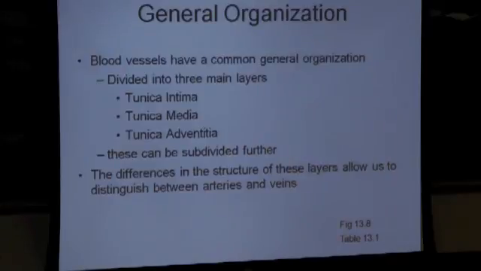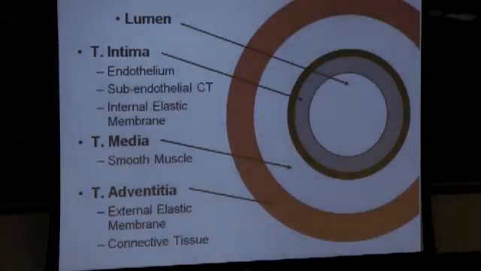Okay? And so blood vessel layers are subdivided into the tunica intima, tunica media, and tunica adventitia. These are basically layers of connective tissue and muscle, as well as some epithelium. So we'll look at them in more detail. But the thing is that these will differ depending on what kind of blood vessel you're looking at. So in order to identify whether you're looking at an artery or a vein, you're going to be looking at the differences between these different layers, and that will help you to identify the type of blood vessel. If you're trying to differentiate between a large artery or a small artery, again, you'll be looking at the different layers of what's going on there to help you identify which type it is. So let's take a look at them in more detail.